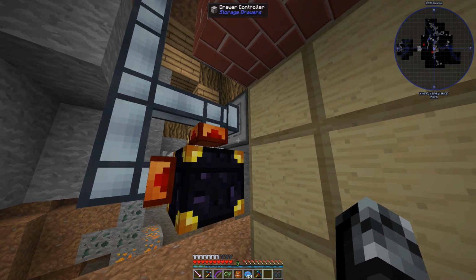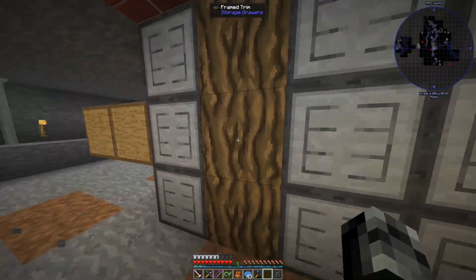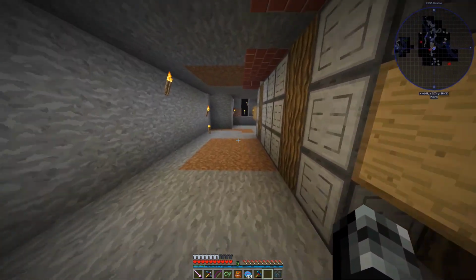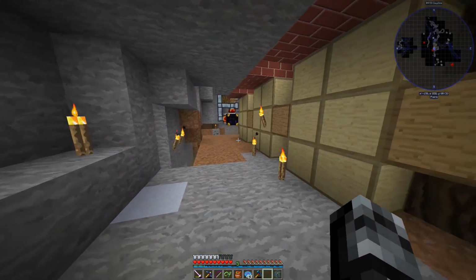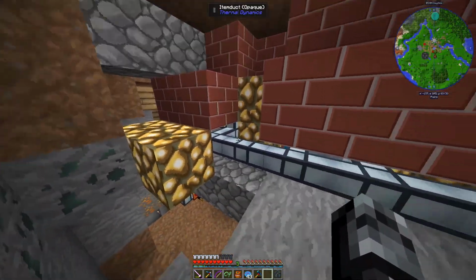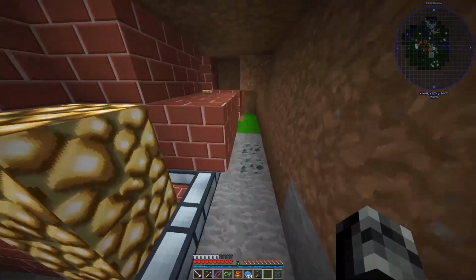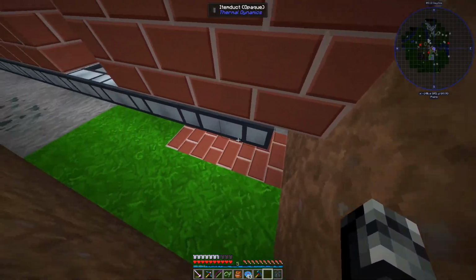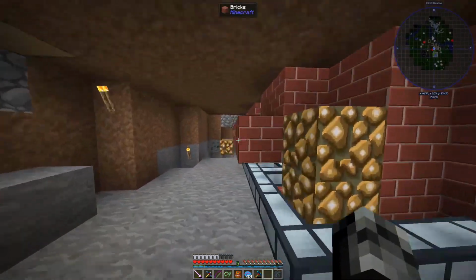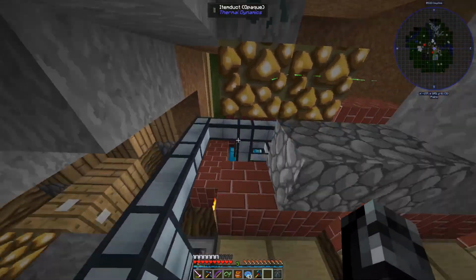So each of these checks the drawer controller first to see if any of the items in these various compacting drawers and normal drawers have what we're trying to store. If they do, then it sends it to that first, and then we just have it hooked up to all of these up here. I've tried to seal it up pretty well with the amount of brick that I had on me, so you can't really see between the chests. So we have it connect to each and every chest, and it starts all the way on this side and ends all the way on the other side. So there you go with that.